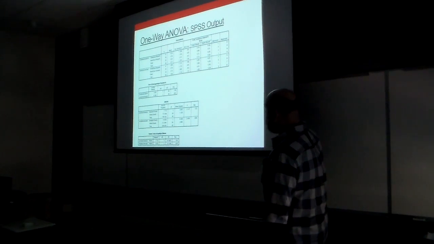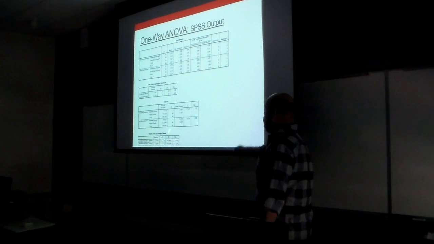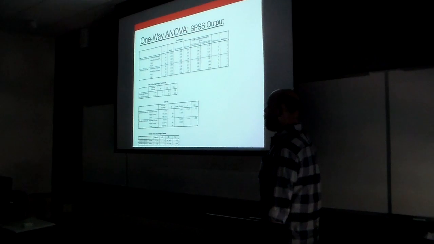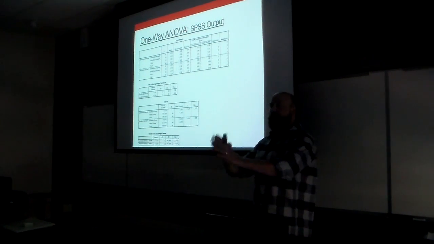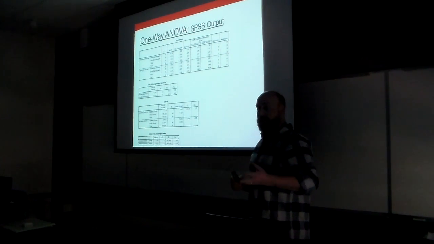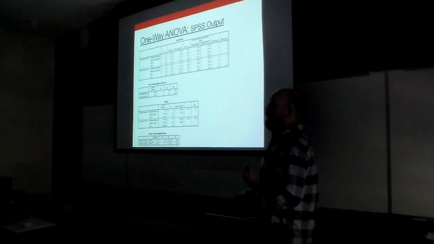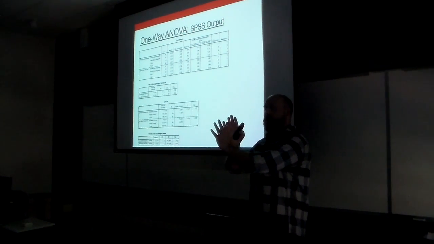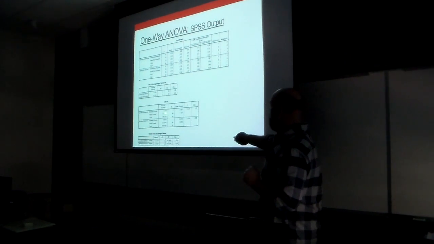So if we go down through, we take a look at our ANOVA table here. This is our between groups sum of squares, right? But remember that this is just variability. We call this our sum of squares treatment or sum of squares effect. This is just going to be variability that's measuring differences across groups. Remember that in ANOVA, when we say variability, we're talking about differences, right? So this is giving us a sum of squares as a metric of variability across our treatment groups or across our levels of our IV.